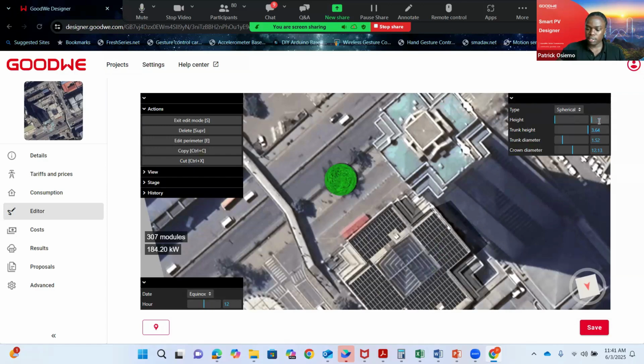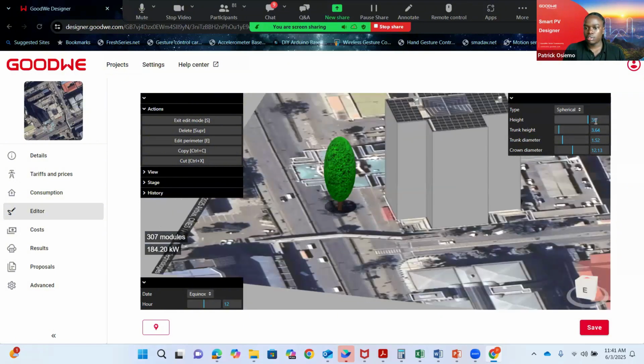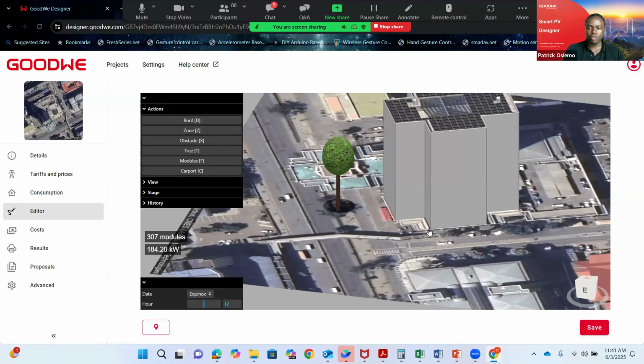The building was 40 meters. Let me say the tree is 50 meters. The trunk height about 15. Yeah, that makes up the tree.